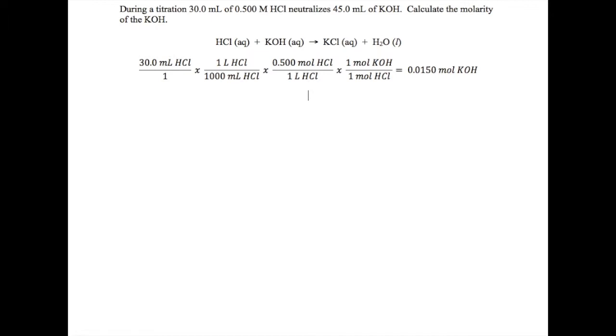As with all titration problems, the next thing we want to do is identify and balance the neutralization equation for this titration. Here we have that HCl plus KOH yields KCl and H2O. Which of the two products is the salt? You can think about that and answer it on your own. We can see from the balanced equation that there's a coefficient of 1 in front of each of the substances. It's a very easy equation to balance. Well, we need the balanced equation so that we can do the stoichiometry.